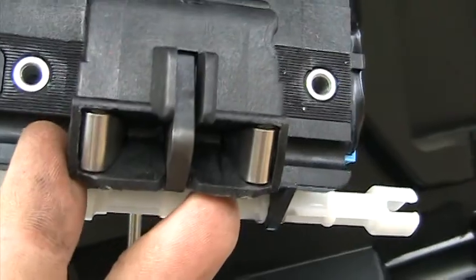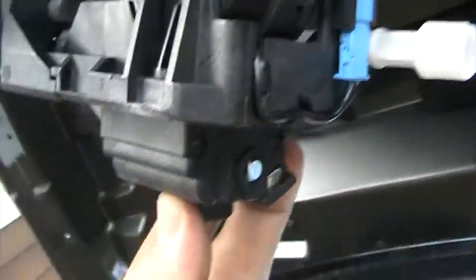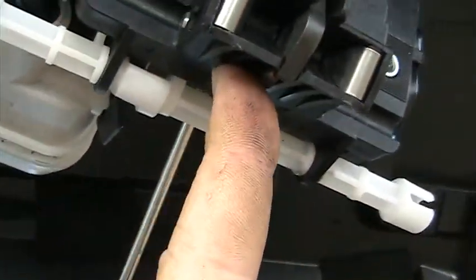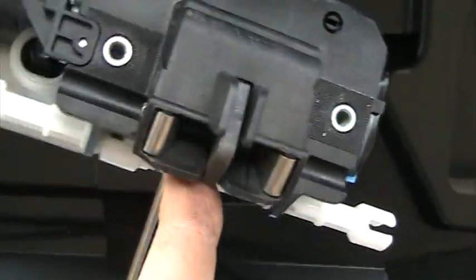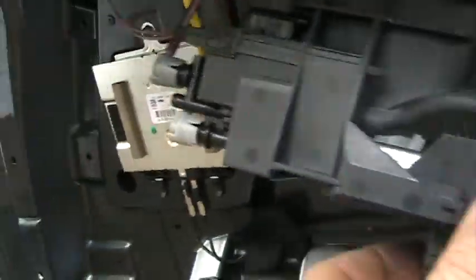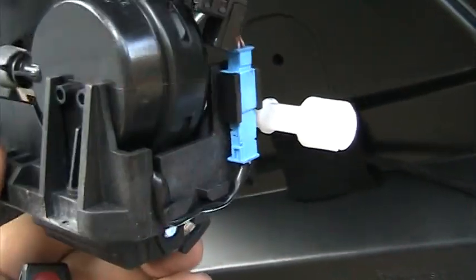My curiosity is: why is it fighting that thing for 15 seconds? There are two switch detents, so the first one is working, because once it hits the first detent, obviously it pulls it the rest of the way closed. The question is, is it maybe the second detent that's not telling the computer that the trunk is closed, and therefore the soft close is continuing for 15 seconds? Let's do some continuity tests. I'm going to unplug the blue one, and then there's another one over here. Not sure which one monitors what, but we'll do some digging and I'll get back with you.